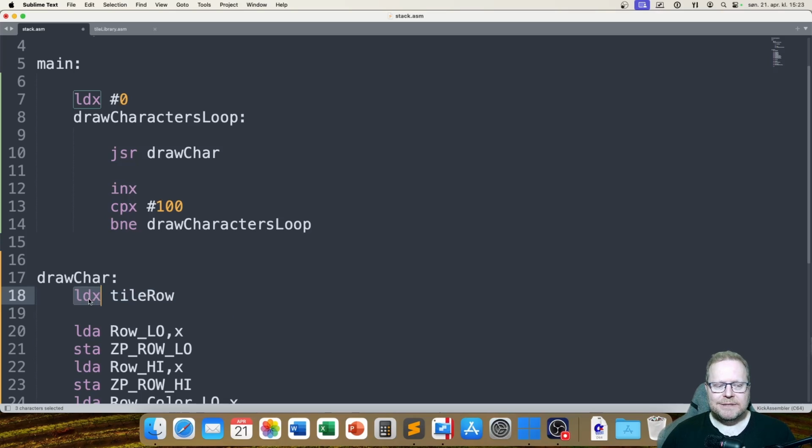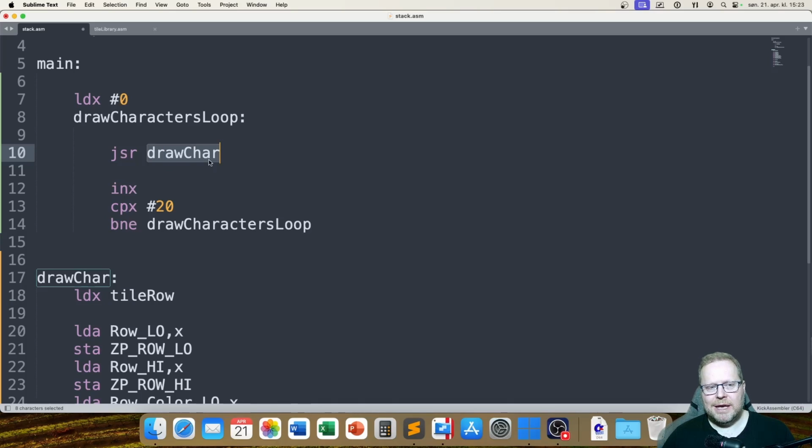So we loaded x with something else, which means that when we get to this point in the loop, let's say it was number 20, okay, increase from 20 to 21. And maybe this loop was supposed to just run 20 times or whatever. So let's say this tile row was 19, right? Tile row 19. That's what happened in our draw character and we ran this.